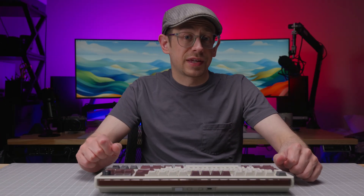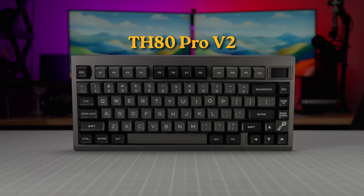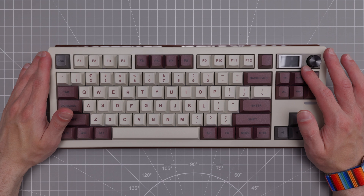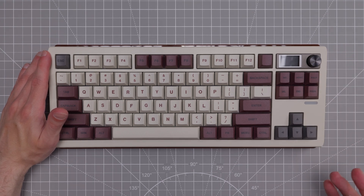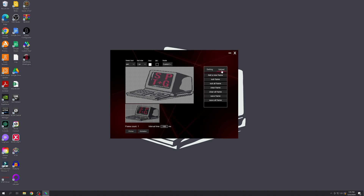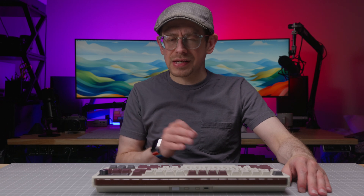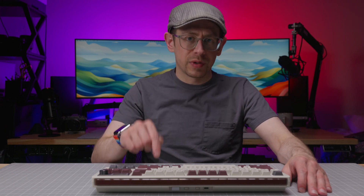This keyboard actually has several things in common with the TH80 Pro V2, which I recently reviewed. The most obvious is the LCD screen in the top right corner, which appears to be exactly the same and has the same functionality — it even comes with the same default GIFs. Both have QMK firmware with VIA for customization as well as the Ippomaker image-customize app for the LCD screen, and they share internal components including a flex-cut polycarbonate plate, foam sandwich-style gasket mounting, south-facing RGB, and the same wireless connectivity with the same polling rates. The TH80 Pro V2 has JWIC sockets, while here we have Kale sockets.